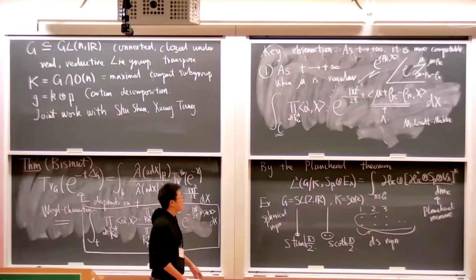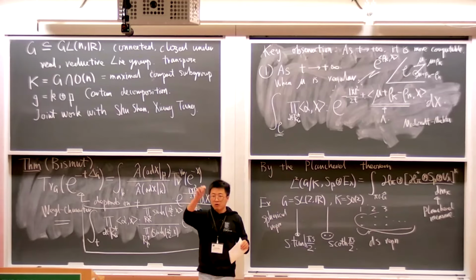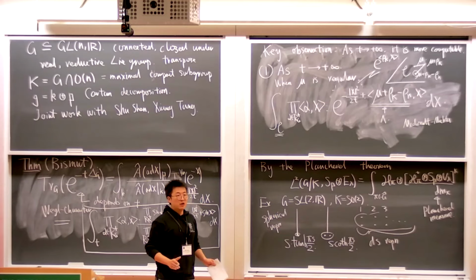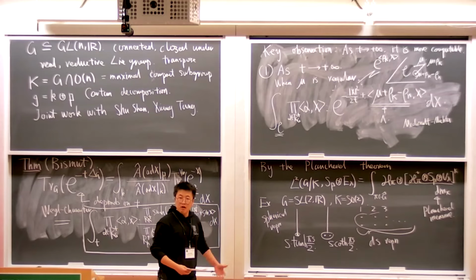Here, regular means that you begin with one representation of K with highest weight mu. If mu plus rho k minus rho n still sits inside the interior of the Weyl chamber, this is exactly the discrete series, with the Harish-Chandra parameter given by the discrete series. But in general, we can start from any arbitrary mu, which can be singular. In that case, the Bismut formula still makes sense.